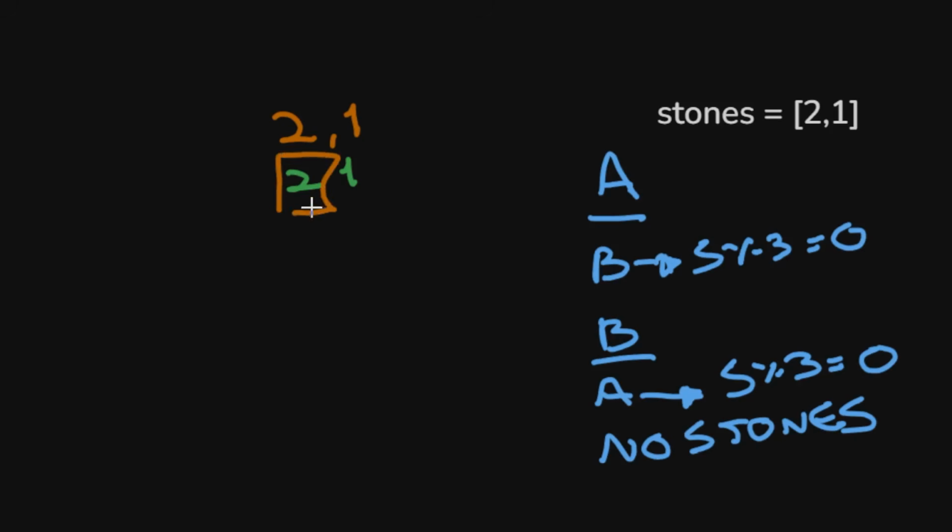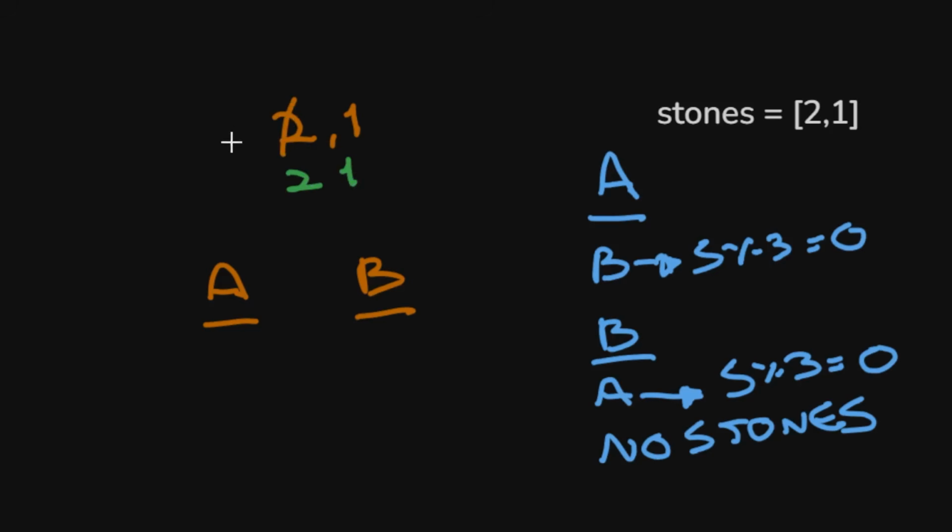So going back to the first example, we have 1 element of category number 2 and 1 element of category number 1. Alice starts first always, so she can pick any of these numbers. Let's say that she picks a 1, then Bob has to pick the other number, and by doing this, Bob always loses. And the same would happen with any combination of elements within the same categories.